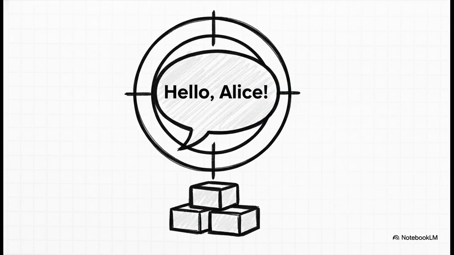So this is our goal right here. Something simple, something personal. We're going to build a tiny Python program that asks for a name and then uses that name to say hello. Now, I know it might seem basic, but trust me, this is the absolute foundation for pretty much any interactive experience you can think of.